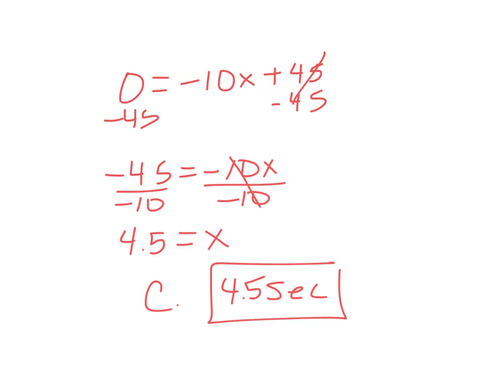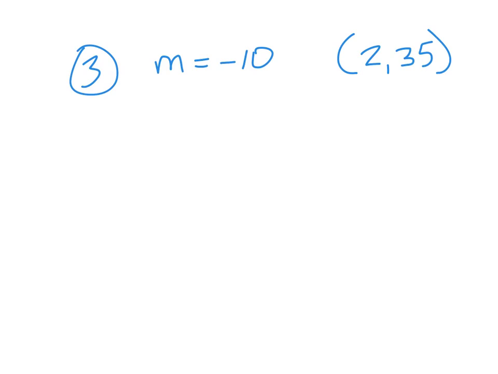All right, so on your own number 3, put this in your paper. Keep your journal open, because it's changing example 2. Okay, so this is on your own number 3, but you need your journals. In example 2, which we just did, you are 35 feet above the boat after 2 seconds. So they're changing our point that we had. What was our slope that we had? Negative 10. And they're changing the point. After 2 seconds, instead of being at 45, we're actually at 35. So now it wants to know when do you reach the boat.